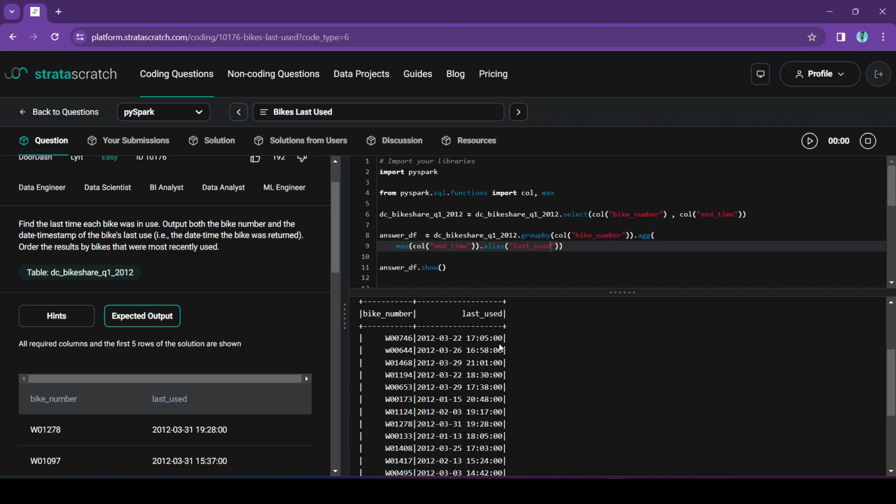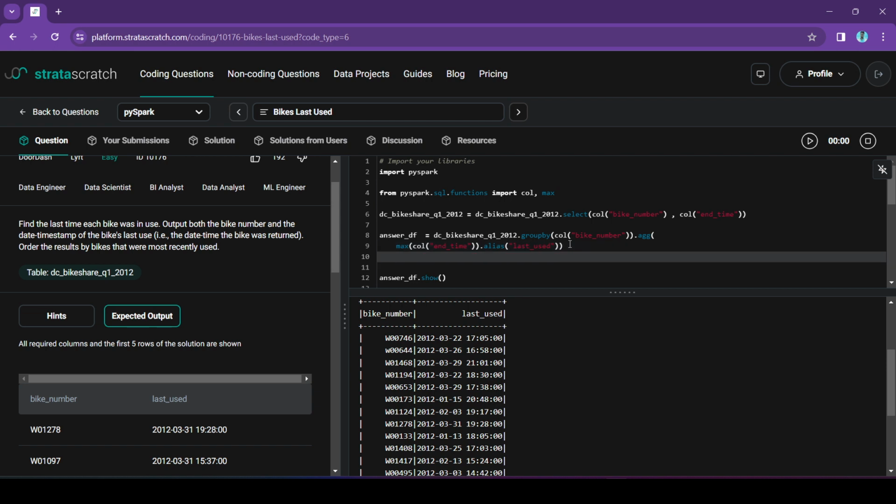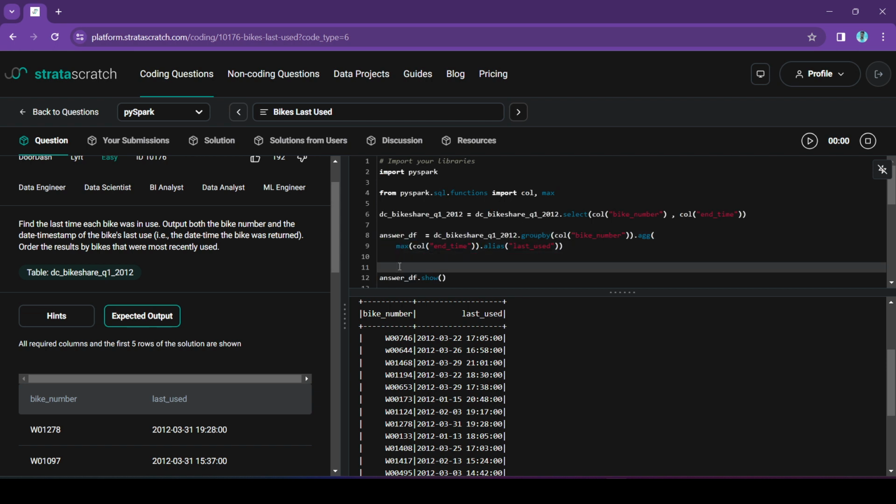So we can order the data with order by, based on the last used column, and we want descending order, so we write DESC.